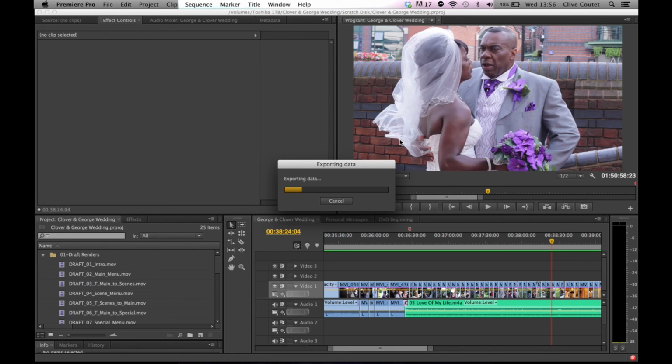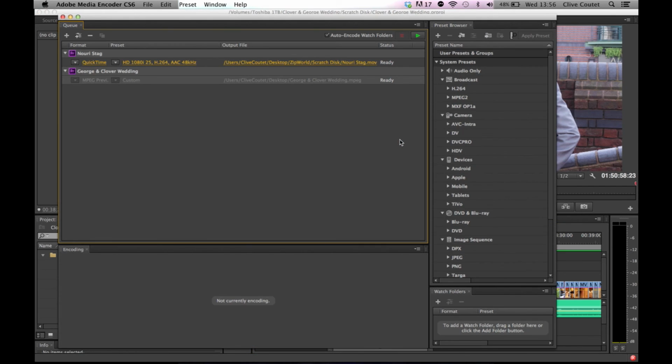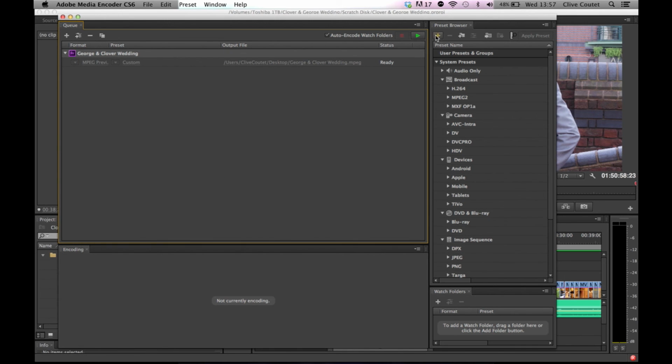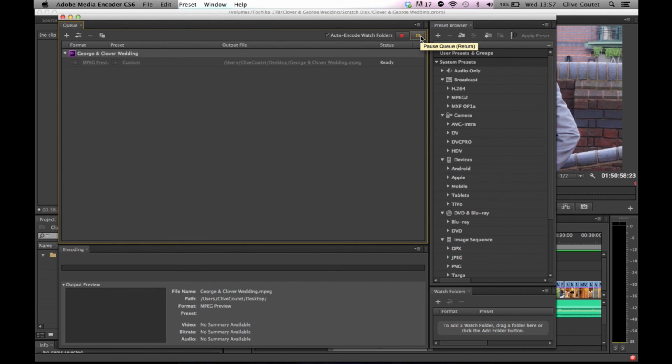So if you're trying to export in various different formats, unless you're using the watch folders tool, this is going to happen every single time. Like I said, the only way around this is to delete the warp stabilizer effects or limit the amount that you use. As you can see now that it's in the Media Encoder CS6, and if we press play, everything will start to render out properly with no problems from this point forward.